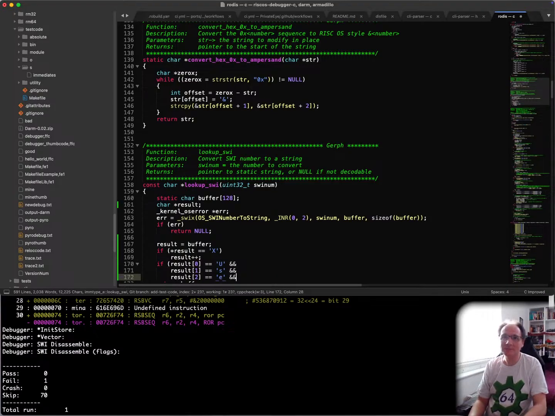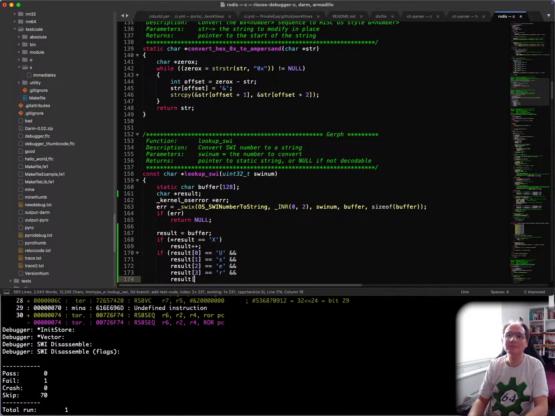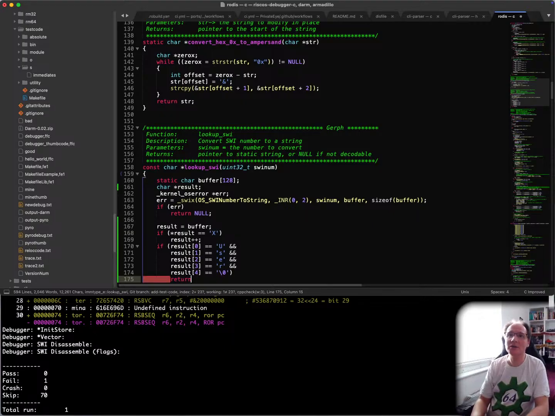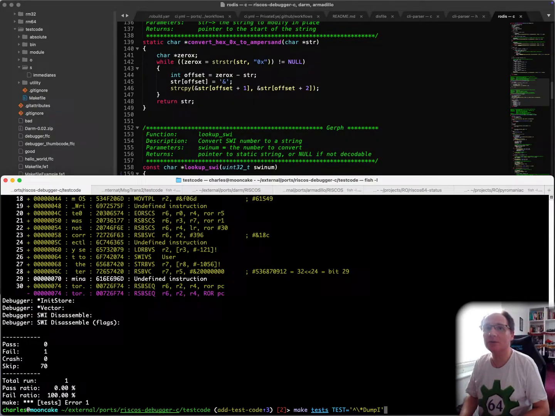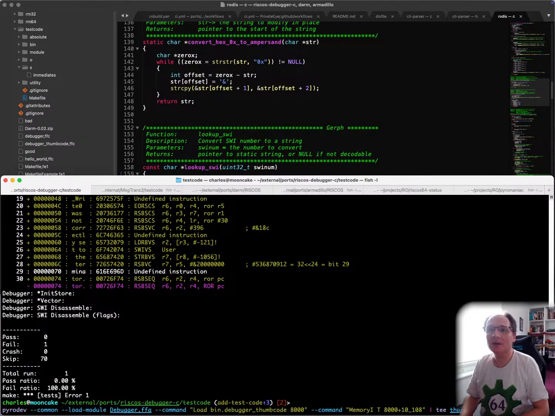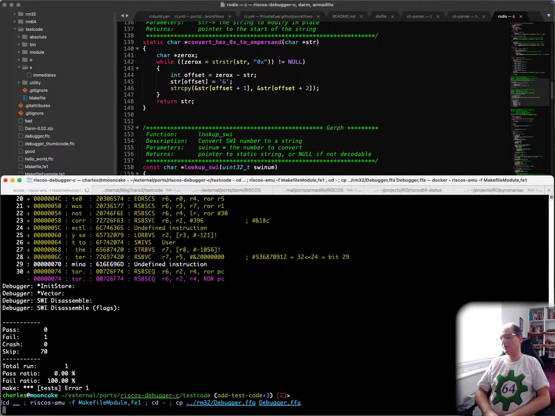E. Return null, in which case we'll return back the failure, and it should just use the code for the, whatever it's called, SWI itself. There we go, there's a build command. Oh.